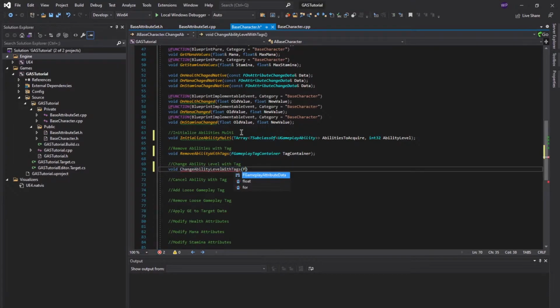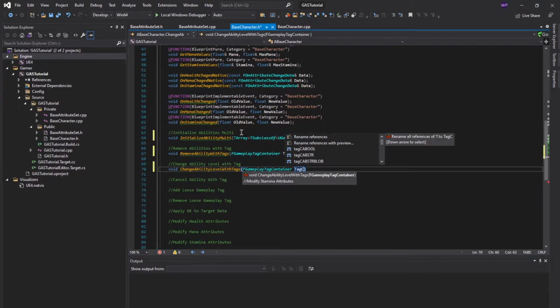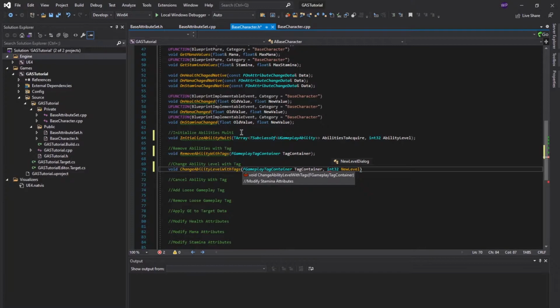It's going to be FGameplayTagContainer, called TagContainer, and it's going to take the new level.